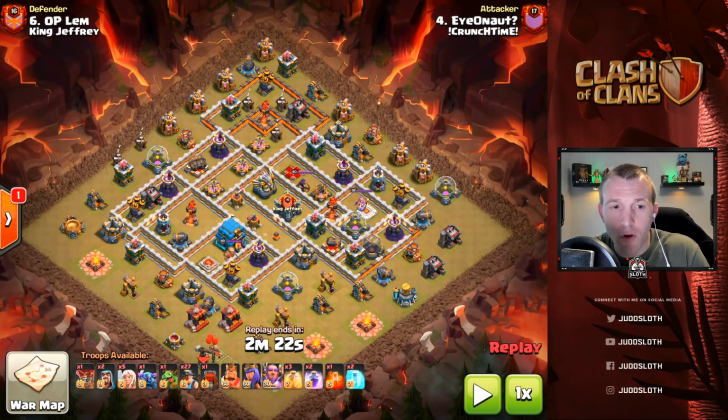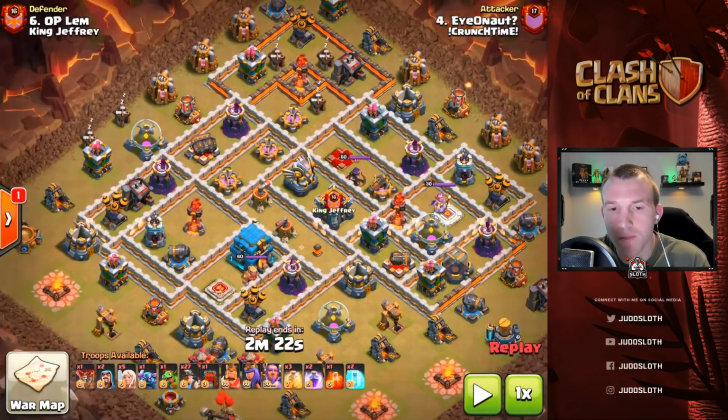Awesome. So let's start with the Queen Walk side of things then. Obviously, you mentioned the clan castle there and how it changed your approach to things. Why exactly did that change it so massively? So yeah, it's Ice Golem and P.E.K.K.A, and it's easy to kill and quickly. So Queen Walk popped in again.